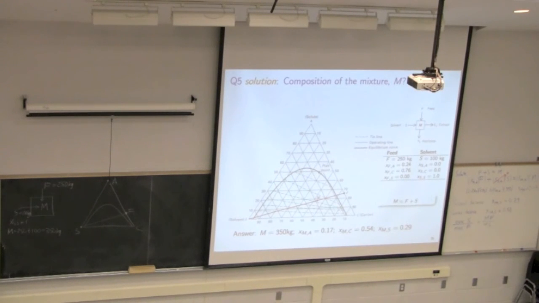Okay, but here's the issue, right? Take a look at this. So let's assume we haven't done these calculations over here. I mean, I could have done those, but let's say I haven't. My aim is to find where M is. But both these distances require that I know where M is. So MF means I know where M is, and MS means I know where M is. So those are not useful distances. So let me pick another lever to try.